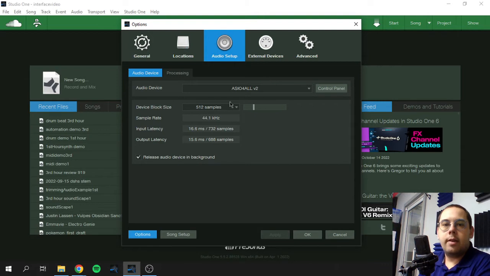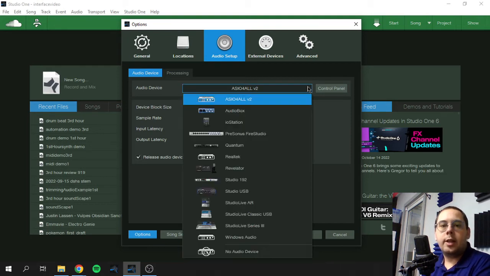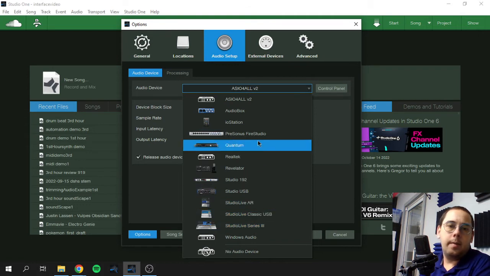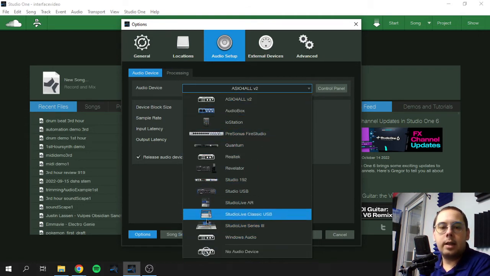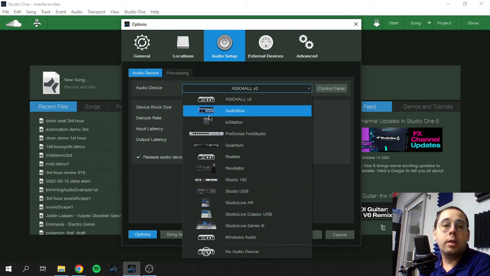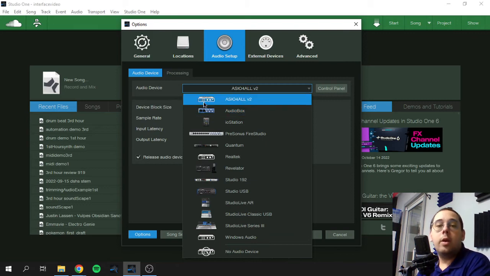This one is set for a specific interface where I normally plug my laptop in over at a different spot, and that has a unique driver. But if it is a PreSonus interface, it will usually pop up automatically, and you'll see that there's a handy little icon right here that looks like the interface. We can select the one we need, or again, if you have a different one and all your drivers are installed, you should see it right here.